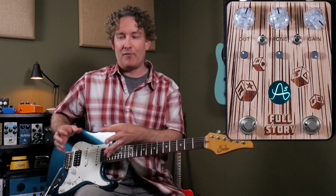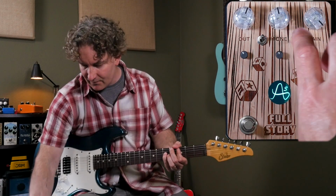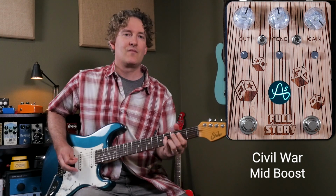Now let's try that midrange. It's already really present in this primary fuzz position, but let's just see how far we can take it. So nice and woolly and thick. Of course, we have the tone control, and I could back off on the fuzz amount, and it's still kind of a clear overdrive style fuzz. It doesn't really get very muddy.